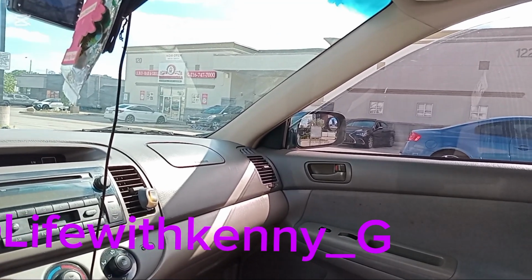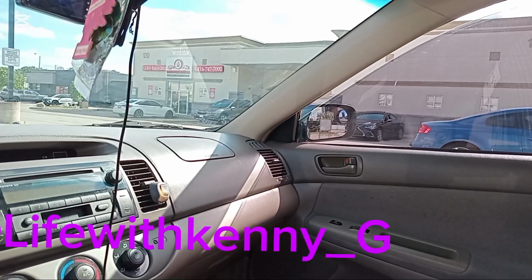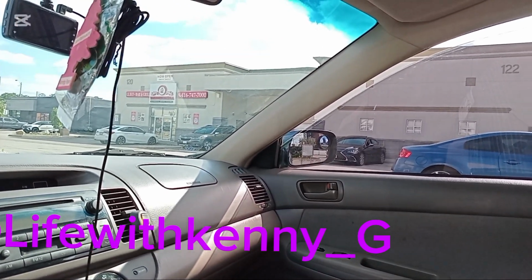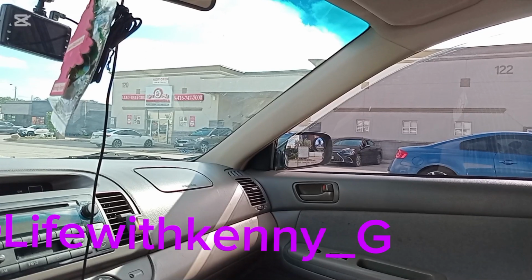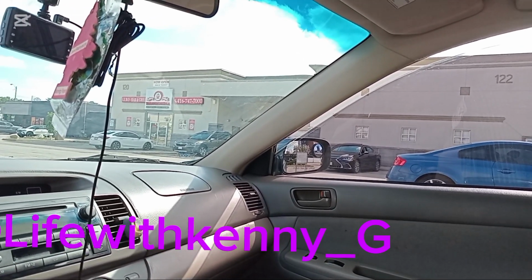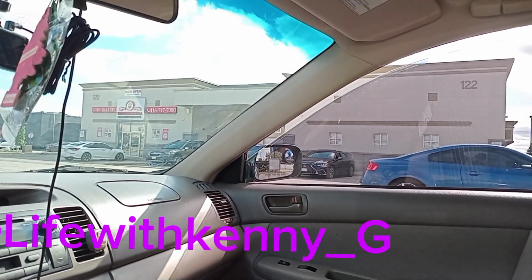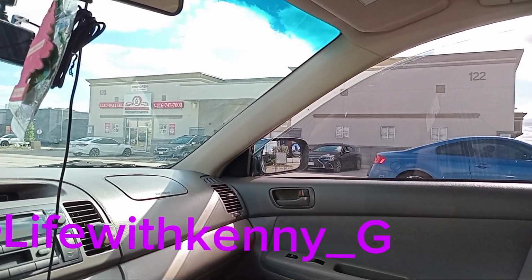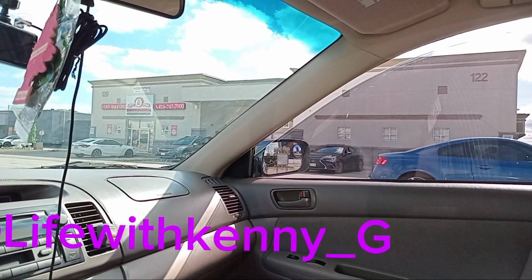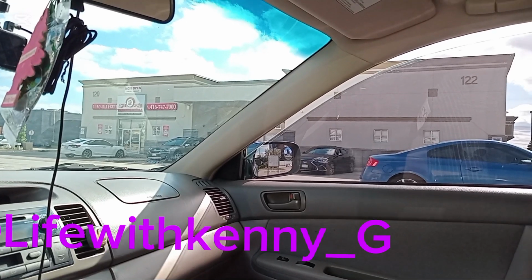I don't know. And I said to her, it's better if you turn the car around, like the back of the car facing where the sun is coming from. At least it may be a little better. But she sat on the driver's side, and the child is on the driver's side, and the sun is shining on the driver's side as well.